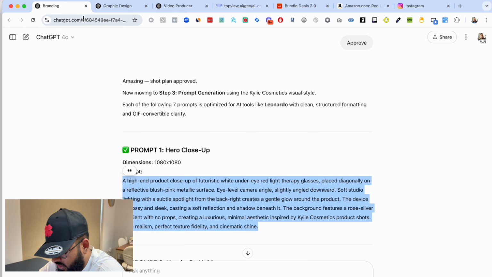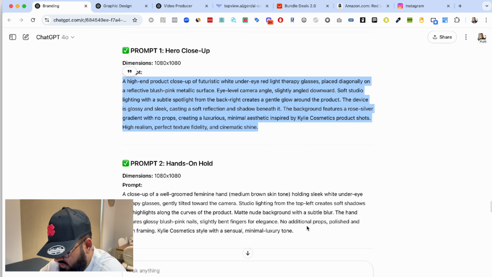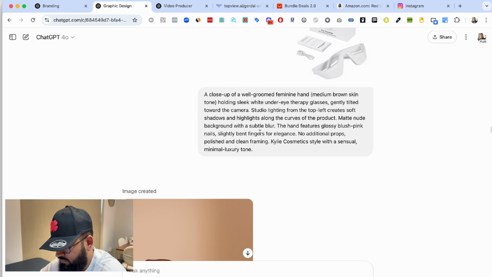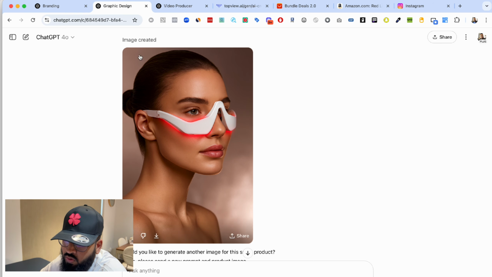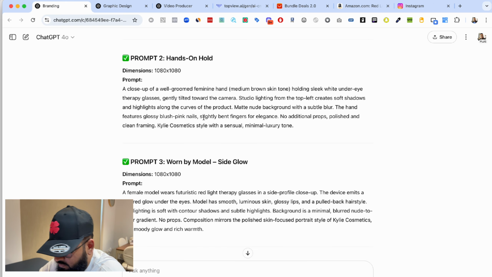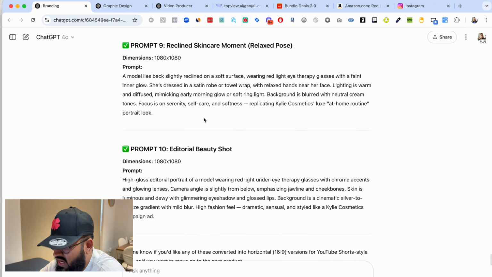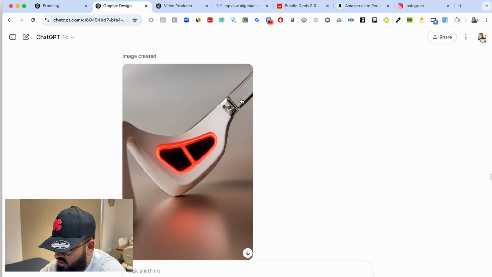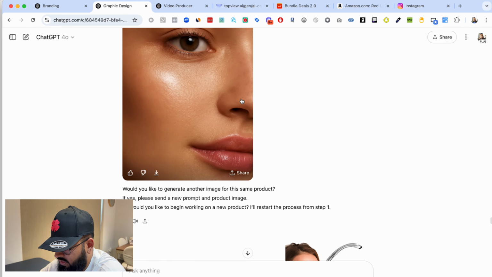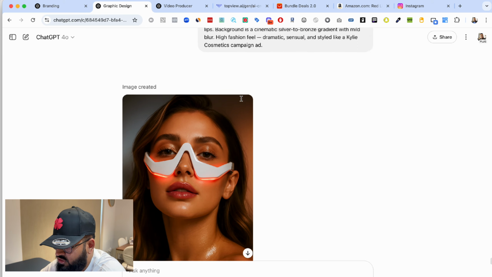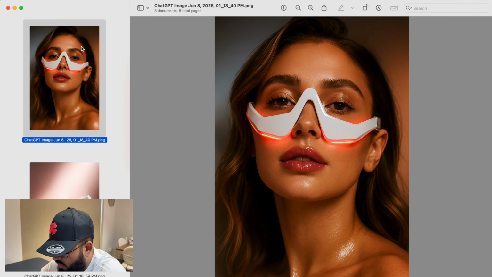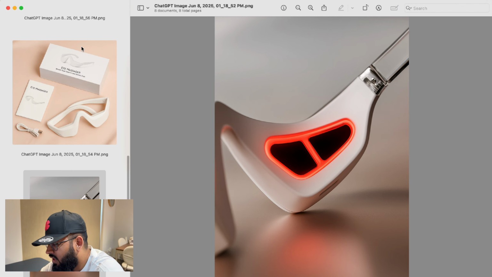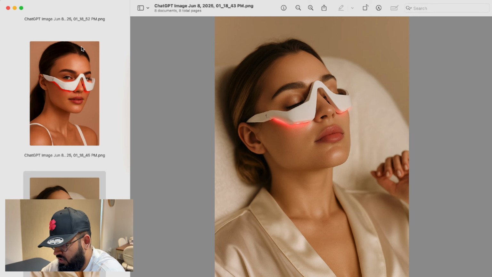And that's what we do. Once our first prompt is finished, we go ahead and copy the second prompt. And then we have another beautiful image. Then we go ahead and copy the third prompt, and we have another beautiful image. And this is what we keep doing. We use the branding guide to keep generating prompts for us, and we use our graphic designer to keep generating beautiful images for us, right? And this is how we finish, and we end up with amazing, beautiful images of our products being used in the style of a $100 million plus brand.